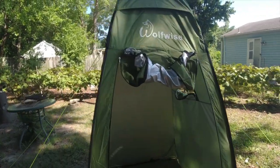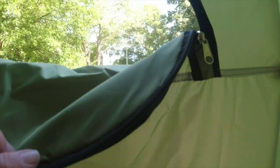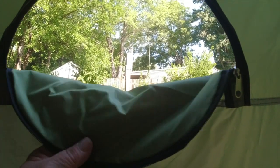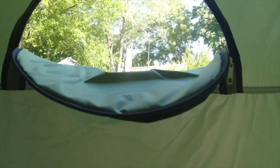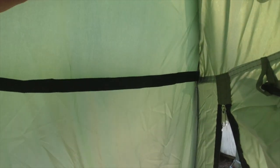We've got the cap on — wasn't too bad. Let's take a look up inside at what it looks like with the cap on. You've all seen those battery-powered shower heads — you can use one like this or find a way to hook it up in here, there are a bunch of different ways. You've got a little bag where you can put toilet paper, a brush, whatever. This is not just for taking a shower or getting dressed. Notice the silver lining — it sheds water, but also prevents you from creating a silhouette while in a state of undress.